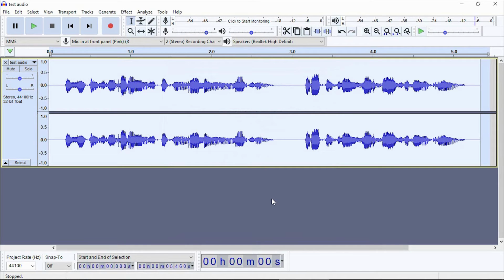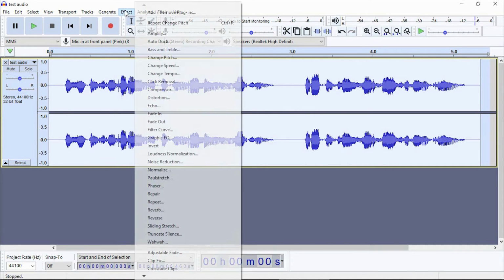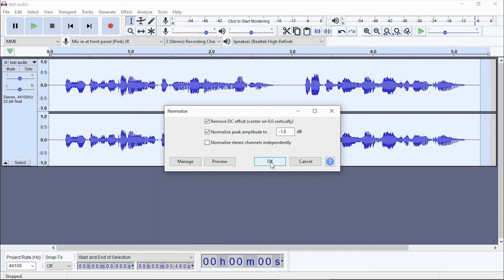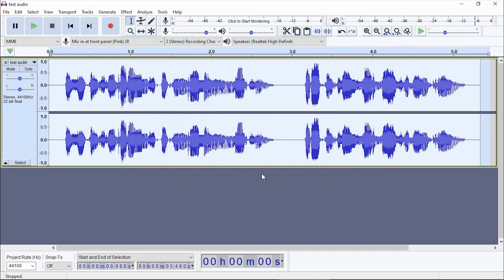One helpful tip from me, make your voice a little bit louder by clicking on Effect. Click on Normalize. Then click on OK. So, what this does is that it reduces the louder noise, and increases the lower noise. Thus, equal volume is maintained throughout the audio. I would suggest that you leave the settings to default because Audacity does a pretty good job in making your voice sound equal the entire audio.